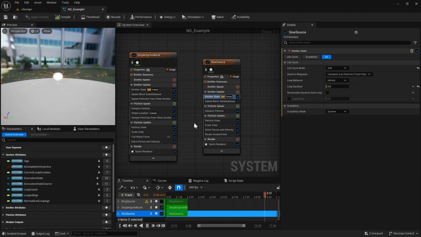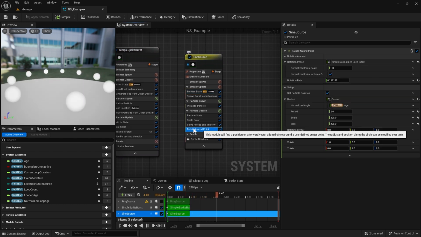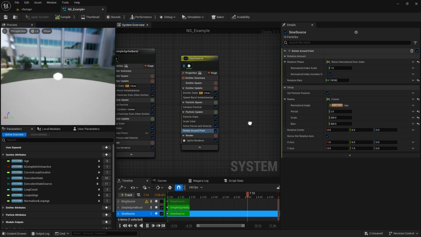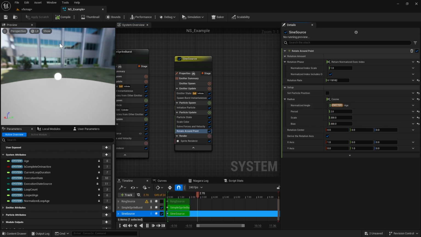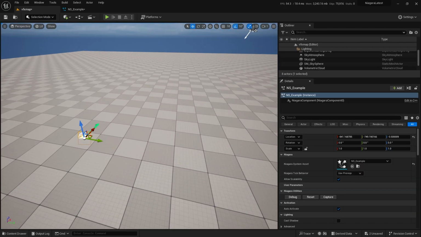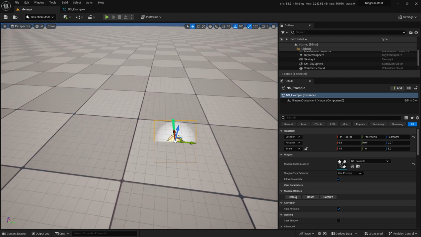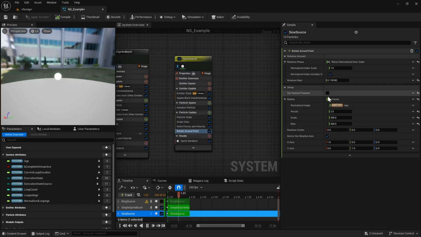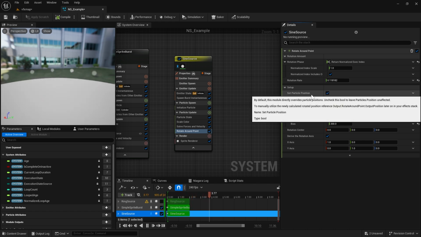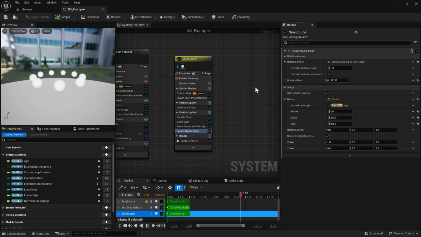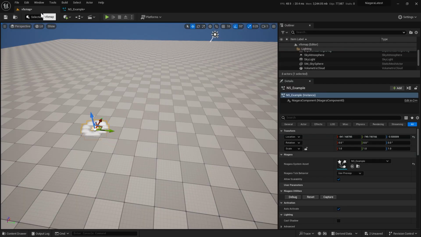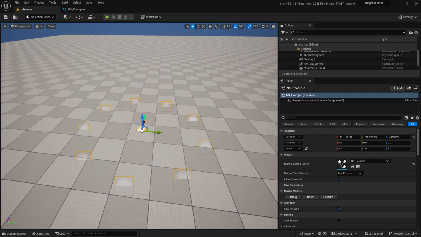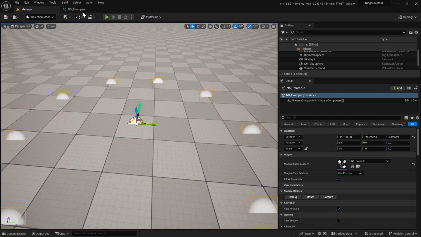So there are a couple of ways to solve this. If we go, this is our source. This has the rotate around point. We cannot modify it here, remember? If we go here, you can see here, set particle position. If you uncheck it, you can see that your particle is back to where you placed it, but it's not rotating anymore. And again, this can be solved through a lot of means, but the simplest one is just to go here on properties and check local space. And now you have your things spawning on your emitter. Well, on your system, sorry.